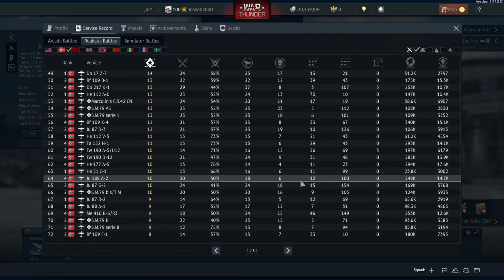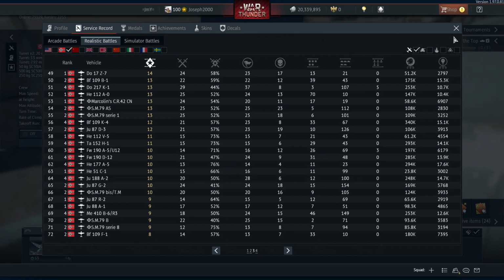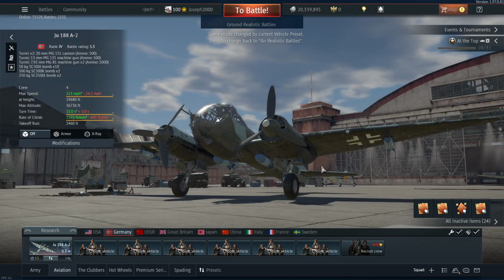Ju-188 is just here, 50% win rate, 6 deaths, 12 air kills, and 100 ground targets. In terms of bases, I probably dropped in the region of about 10 to 15 bases. Not a bad series of results, but at the same time, I think it could probably be better at a lower BR.